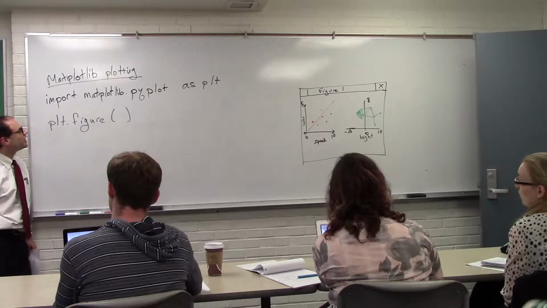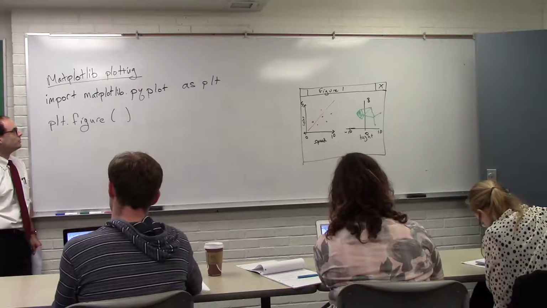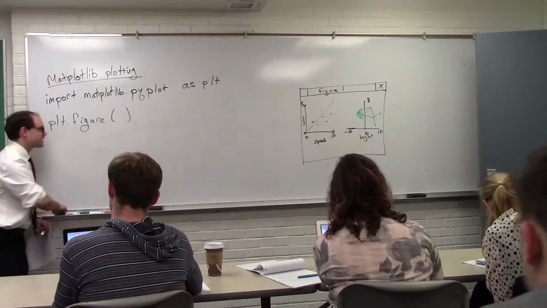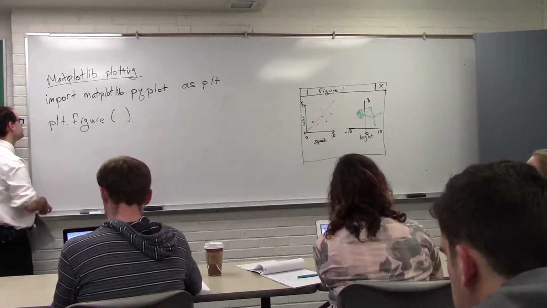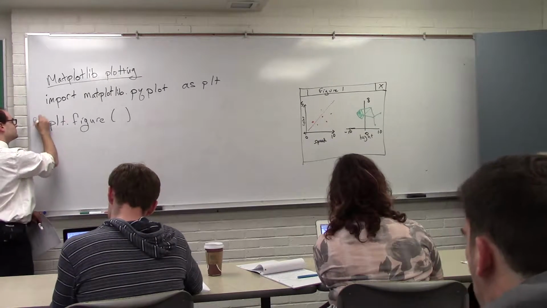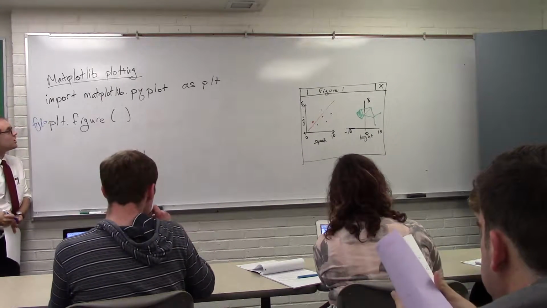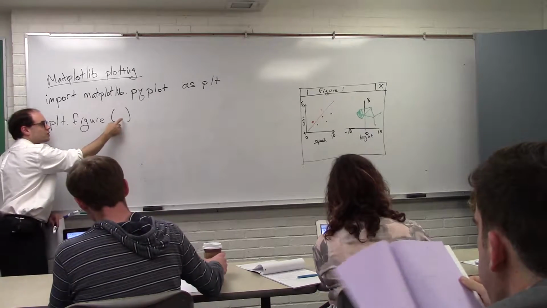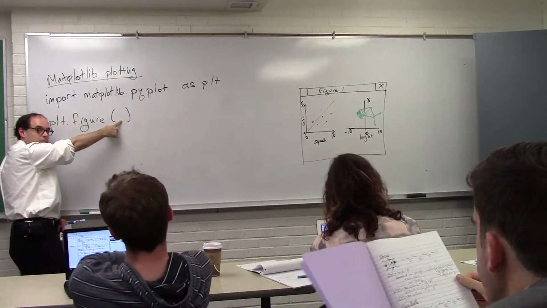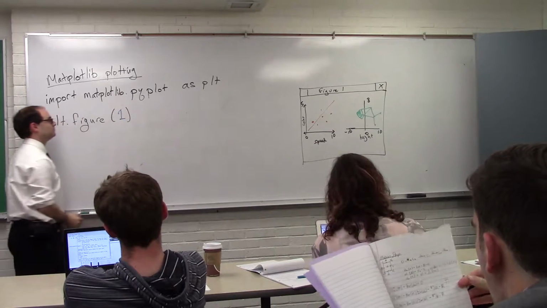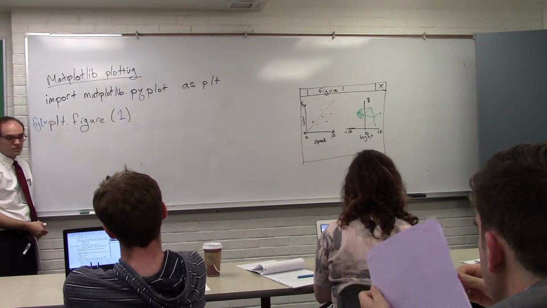So if you do plt.figure, it will pull up a figure for you. If you want, optionally, you can store that figure and talk to it directly. Say figure 1 is plt.figure. That's optional. You can also refer in here to a figure number. I want to talk specifically to figure number 1. But that's optional. You don't have to.